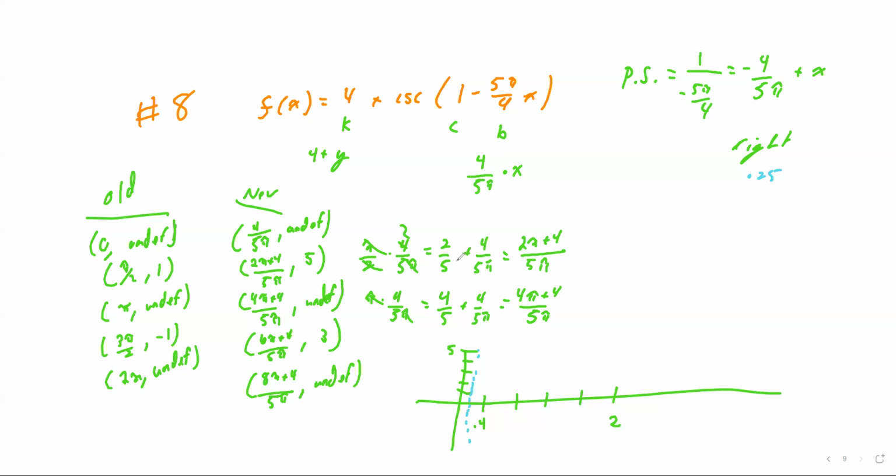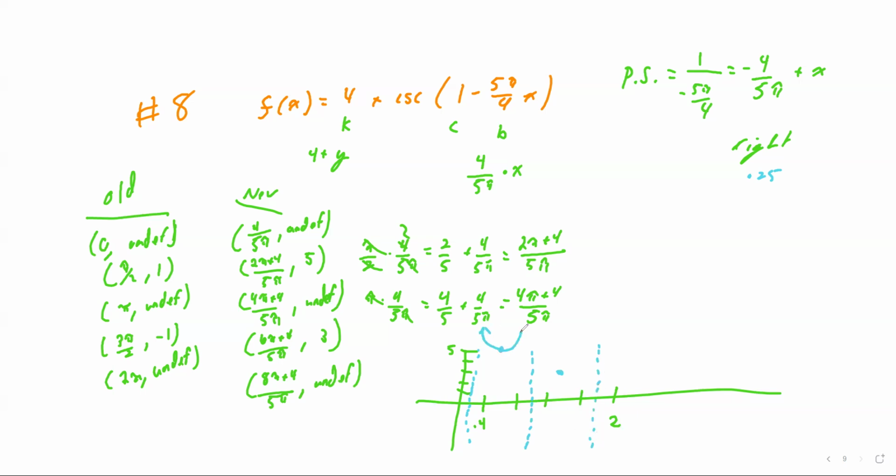I added 2/5 to that. So I'm going to add 2/5 every time. So I'm going to add 0.4. So that'd basically be 0.65. So here's 0.4, here's 0.8. 0.65 would be about right here. Then 1.05. So that's 4.8 about right here. And then we're going to add another 0.4. So that'd be 1.45. So it's 4, 8, 12, 16. So 1.45 would be about right here. And that would be at 3. And then we added 4 more to that, and that would give us 8, 5. So that'd be roughly right here.